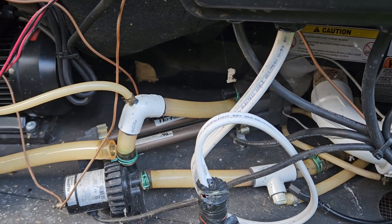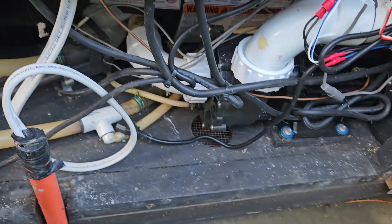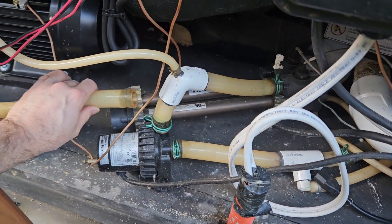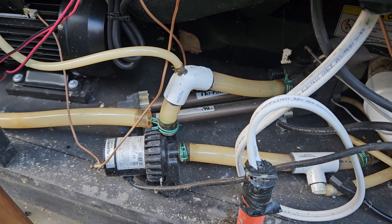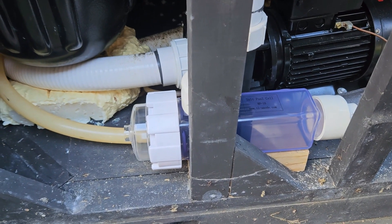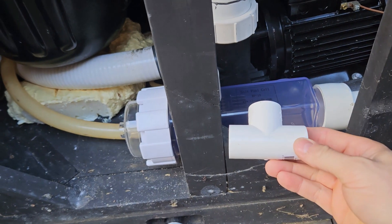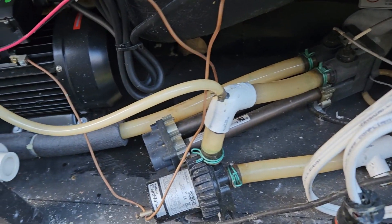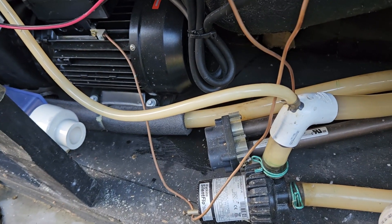Alright, so we got the pipe off the hot water heater there. I actually used a heat gun just to soften the plastic up a little bit to get it off — literally 30 seconds of the heat gun, being careful, and it came straight off. Alright, so I took that pipe off and it fits, which is great. So I'm gonna cut the pipe now in the spa and install the T down here somewhere so we can bypass the chlorine maker if we need to.